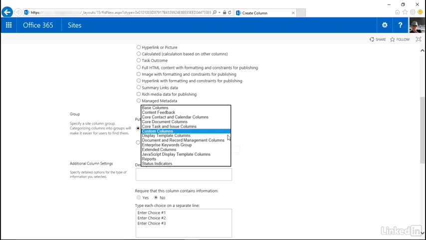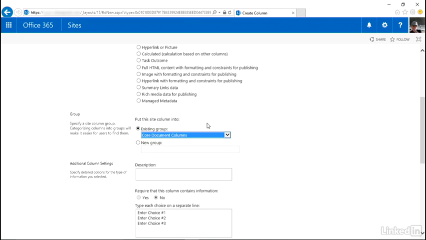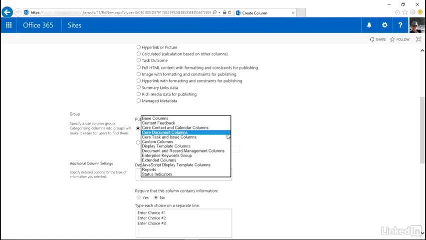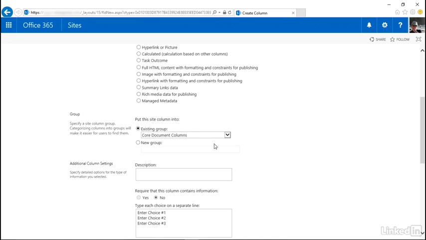Just as there was a list of custom content types, there's a list of custom columns. There isn't anything in it yet, but as soon as I begin creating custom columns, I have a choice to throw things in there. I could also create a new group for custom columns. There are core document columns, and I could add it to the core document columns, but that sometimes is confusing later when people say, well, our core document list looks different than yours. I could create a new group that is called custom document columns, or Landon document columns.